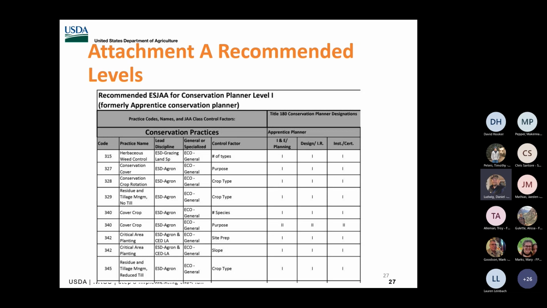But again, this is recommended, and you should be achieving 2 as a level 1 planner. But the sky's the limit. You can request what you would like. You just need to be able to provide the documentation that supports these higher levels.